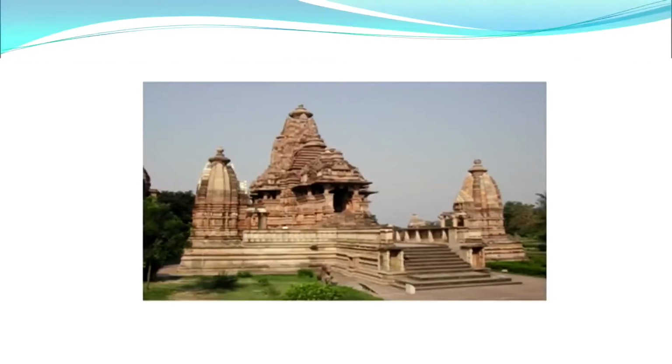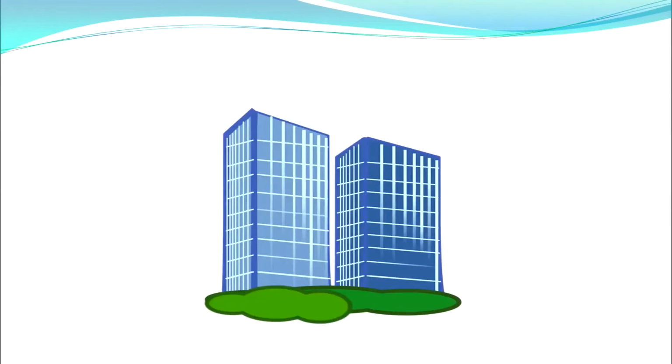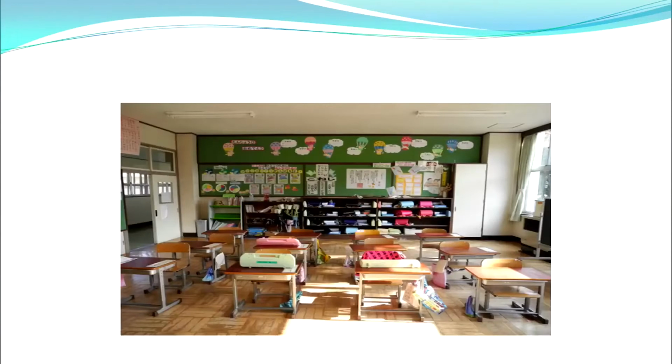For example, in this slide, if a building looks like this, then the symbol given to this building is known as temple. In this picture, if you look at benches, blackboards, notice on the wall, the symbol given to such a situation is known as classroom or school. That is, how are we attaching? These buildings represent something that has a meaning more than what the building carries. Home is a place where a family lives, and school is a building where education is imparted to the children.